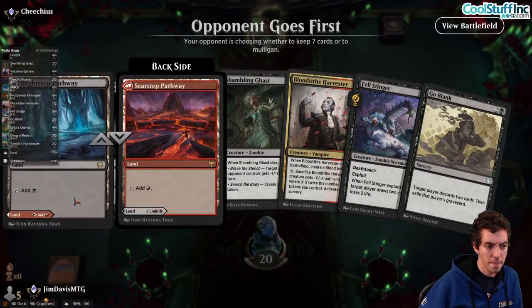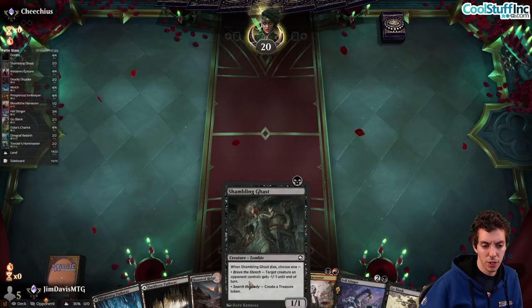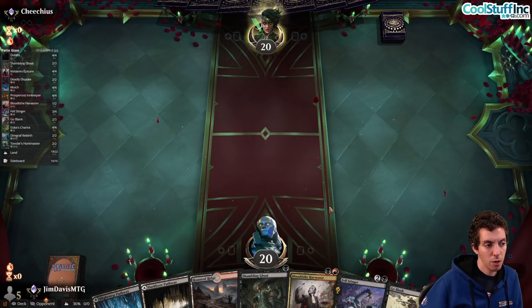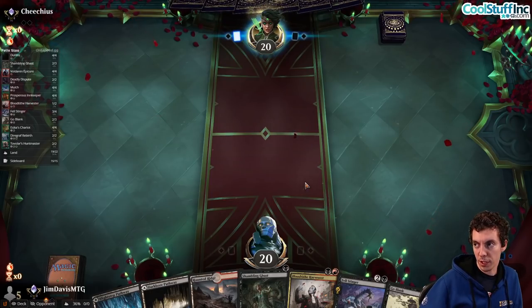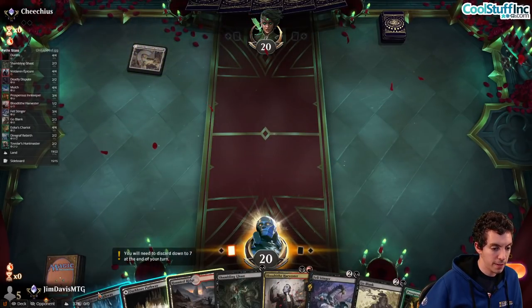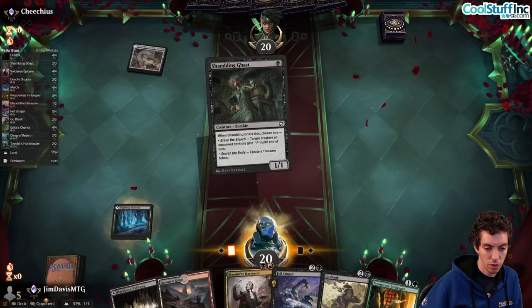Sure, hands are great. Got that nice curve here. Shambling Ghast and a Bloodtithe Harvester. We can Fellstinger if we want to, or we can go blank. One important thing to note, obviously, is we can't duress a foretold Doomscar, so we need to watch out for that one. That's our green source. That's our black source. Black this.